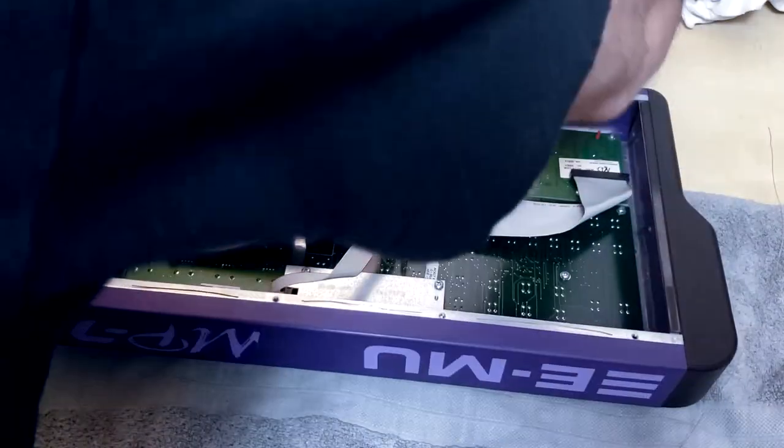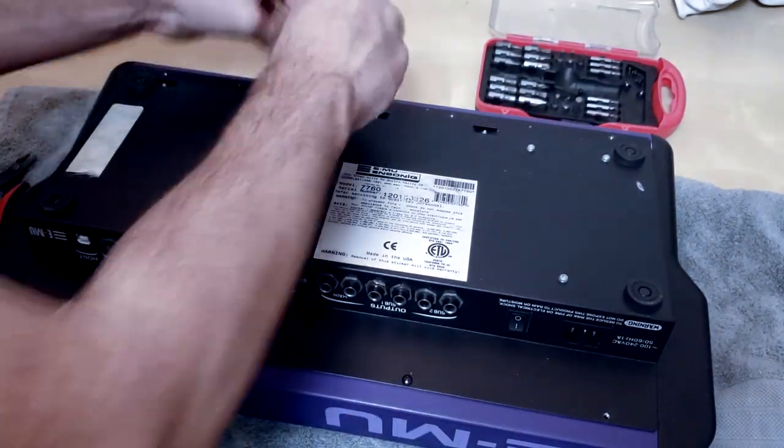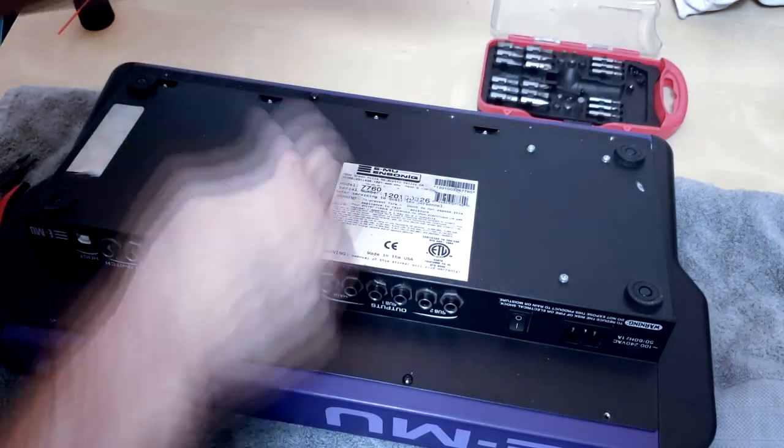So you just put them in there, put a little bit of wire, and then you close the whole thing back up. And guess what? You're gonna get the cleanest sound out of your headphones that you could ever possibly ask for. And I guarantee that you can come back and leave me a message if you don't.